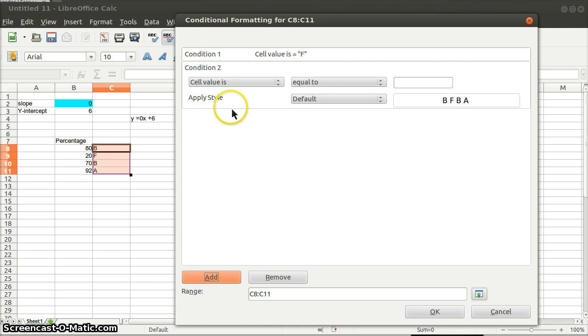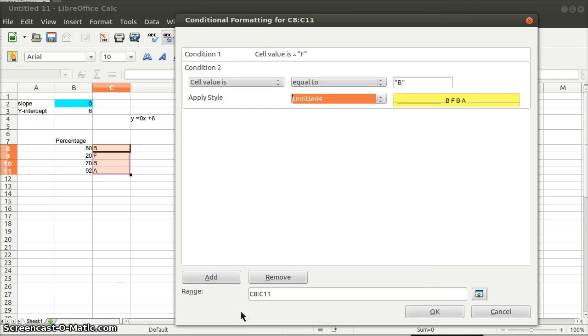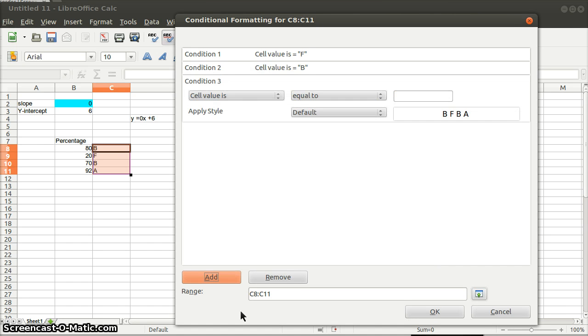So I click on add here. This is condition 2. If it's equal to a B, then I can have it perhaps be maybe a yellow of some sort. And I'll add a third condition.